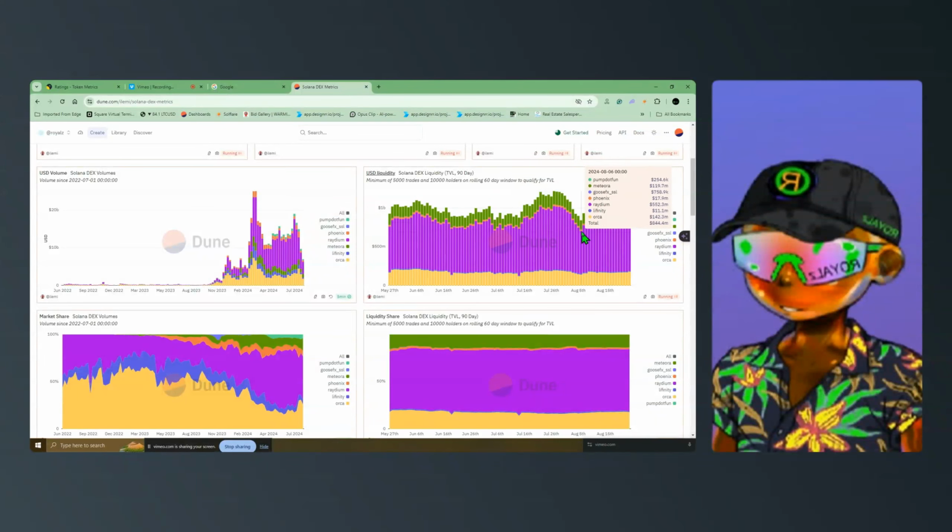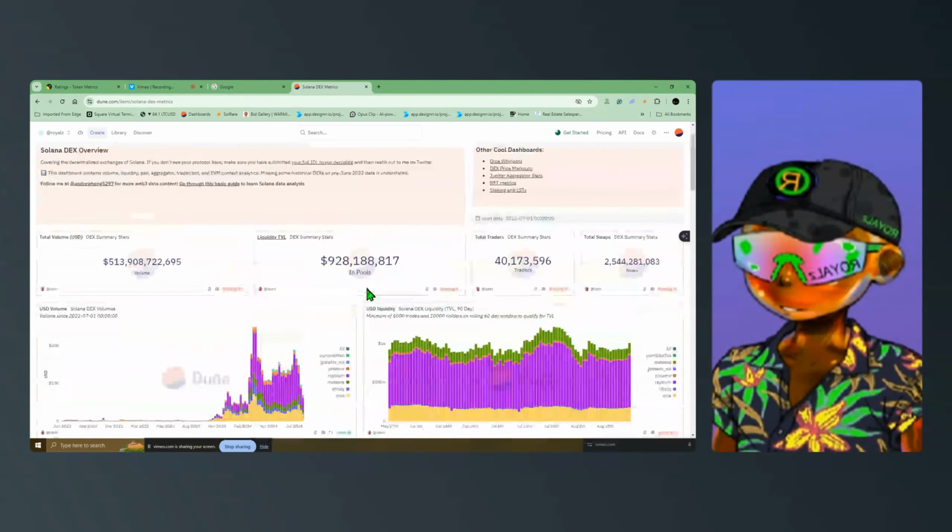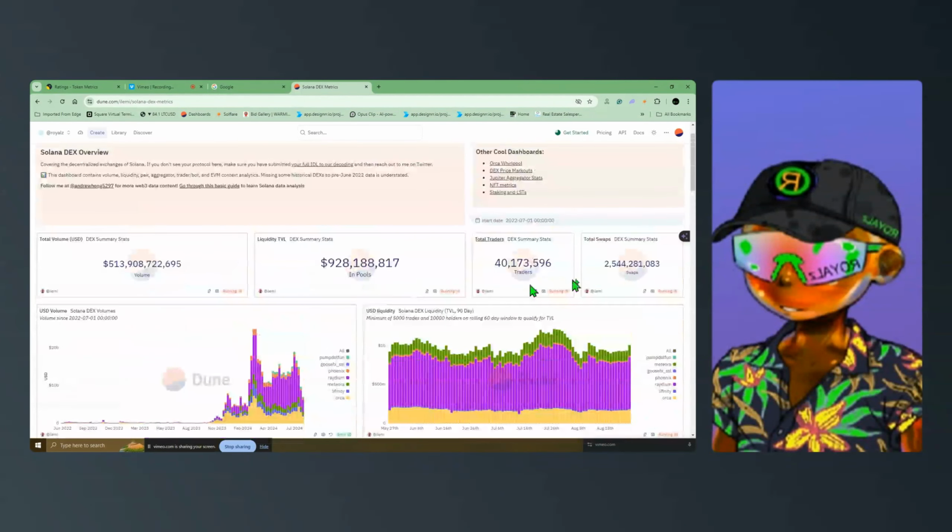You can see a nice little rise. It's increasing. So that means there's activity coming to Raydium. You can see there's growth happening. The total trades, and then total swaps. So there's activity on this blockchain.